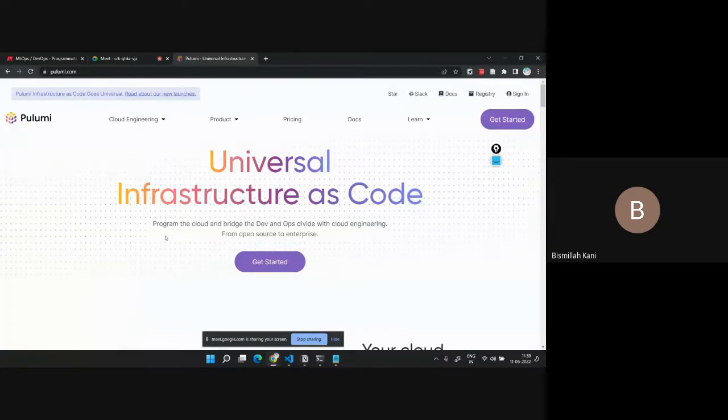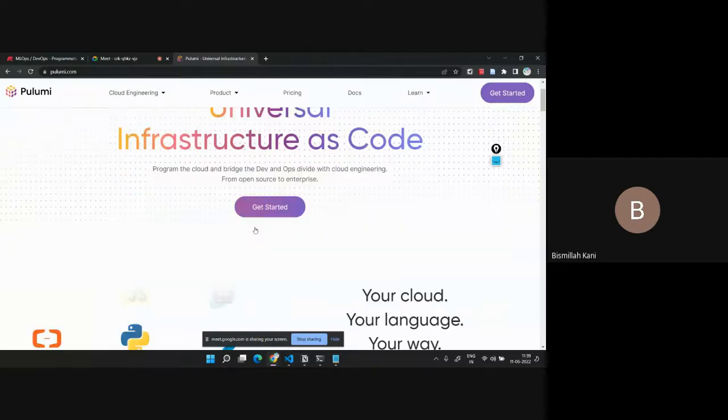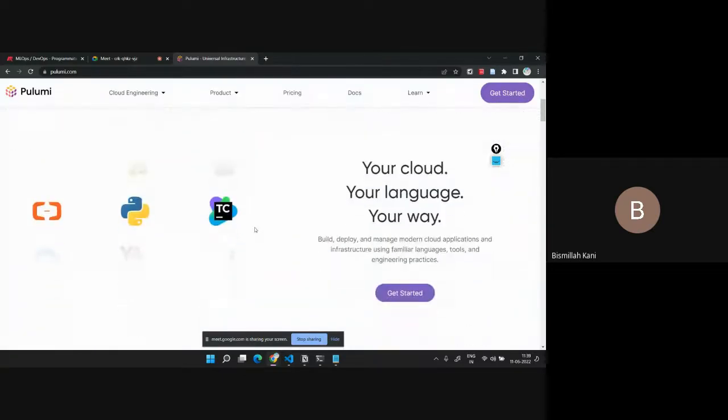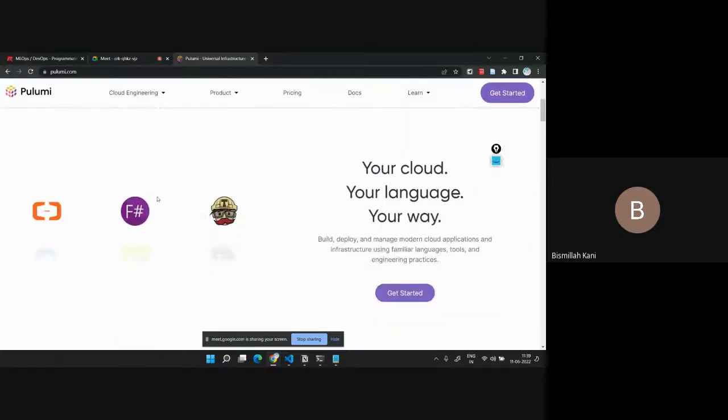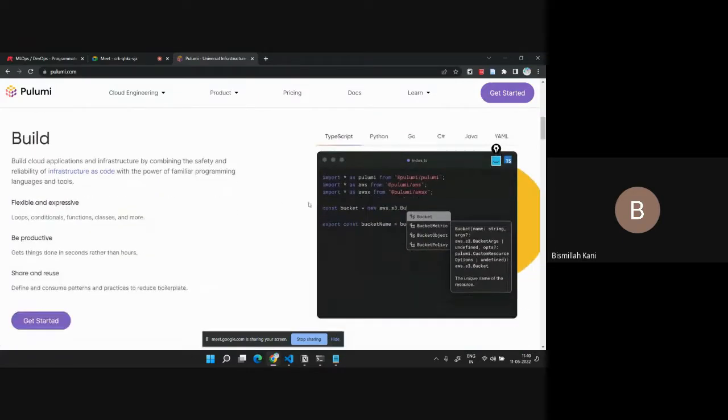So this is like a third-party tool, where you can also write infrastructure in your Python.